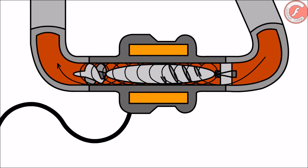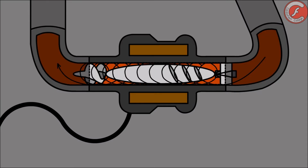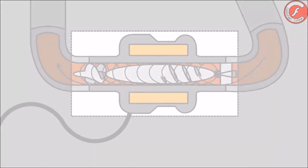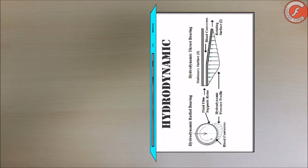So, we have to know that continuous flow LVADs are made up of an inlet port, an outlet port, and a single rotating element between them, all covered by a rigid casing that incorporates the engines, magnets, electromagnets, and/or mechanical bearings that move and hold the rotor. Well, let's dip a little into these bearing systems.